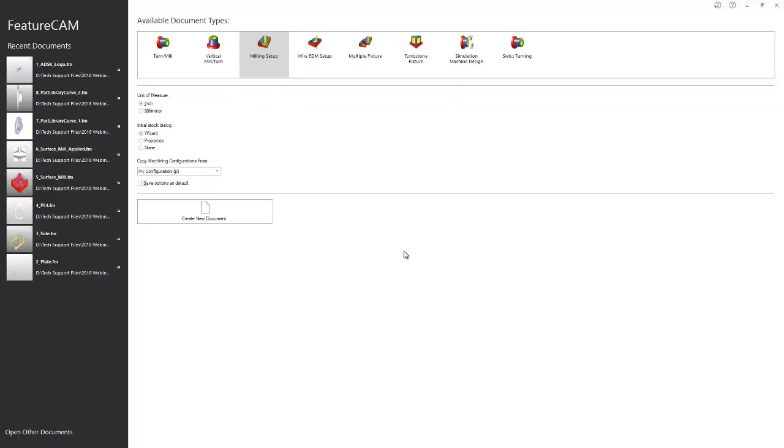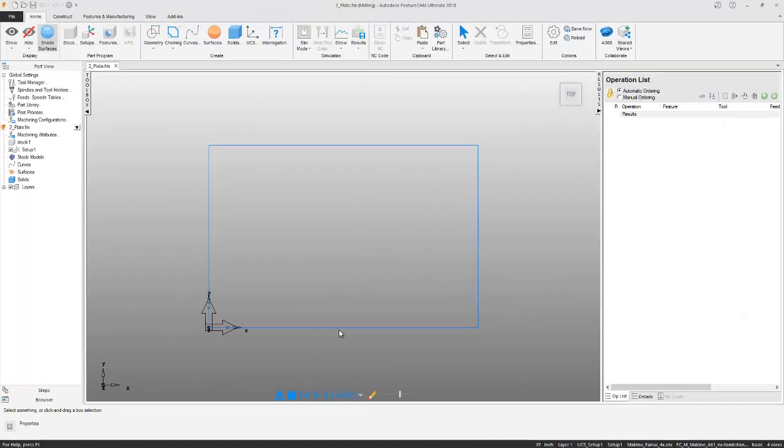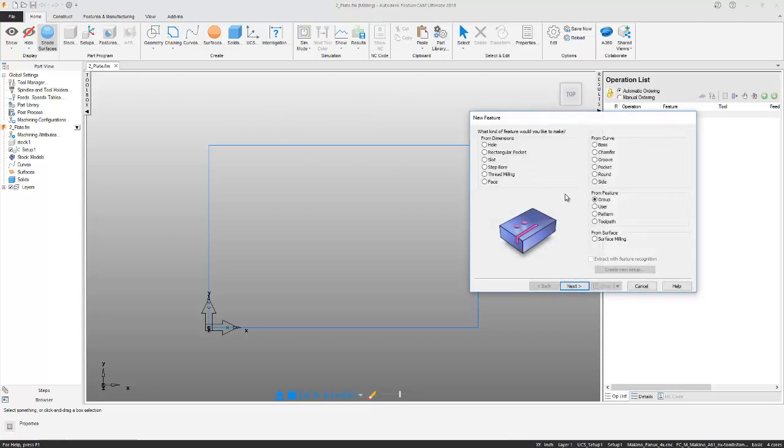Okay, so now I'm going to apply my feature. I have another example here. It's simply an empty file, and I want to bring in my Autodesk logo. A couple ways I can do that. Since it is indeed a new feature, I could go to the new feature wizard, or I could go straight to the part library and paste it from there. It's really up to you. I'll demonstrate the new feature technique.